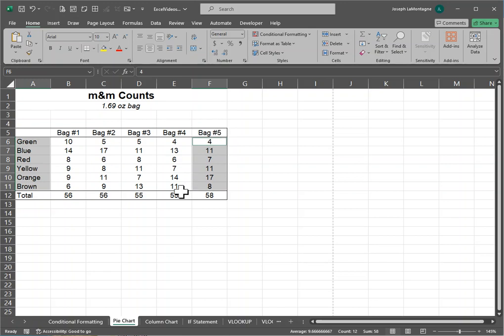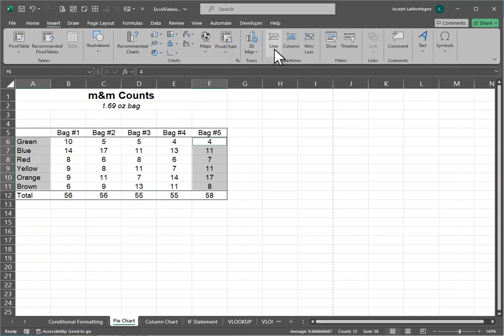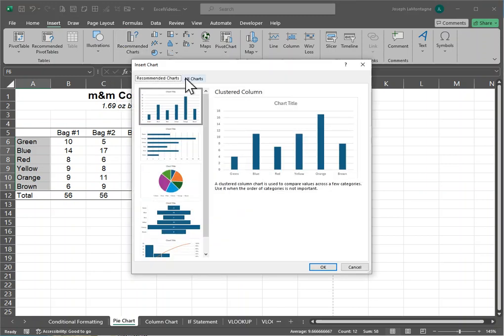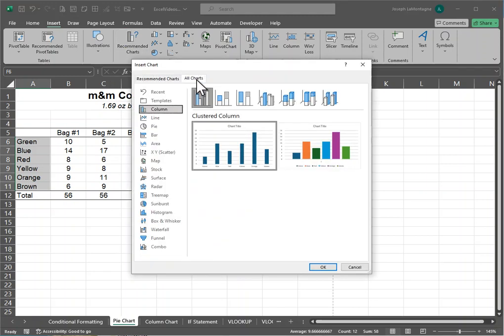So then to create a pie chart, we go to the Insert tab, and there are a couple of ways we can do it. One way is that you can use the Recommended Charts button. I like to do that sometimes, but I hate hunting for it. So you can click that, and then I like to click on all charts, not pie charts. And then I go down here and I look for pie. Where is it? Right there.